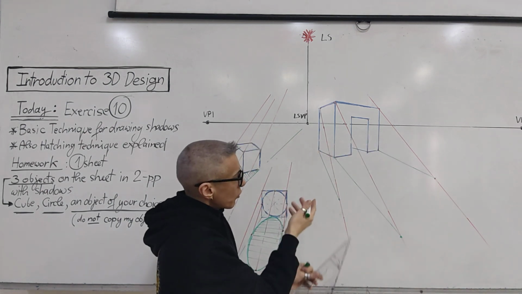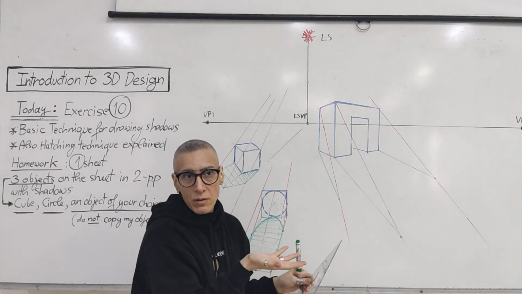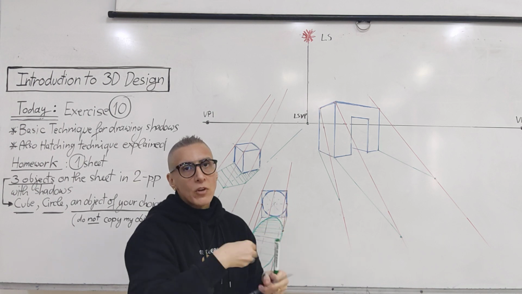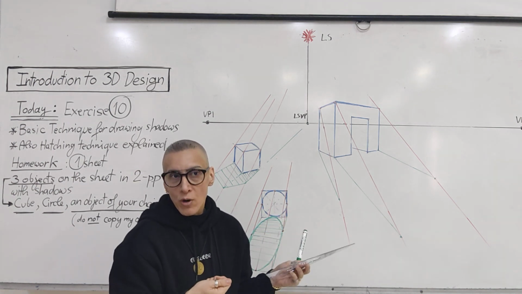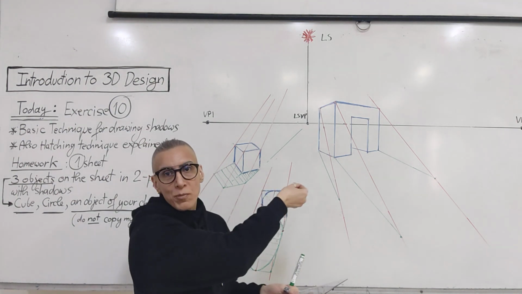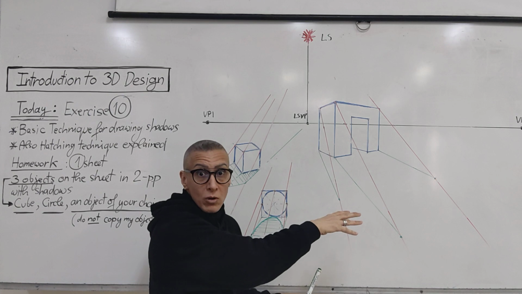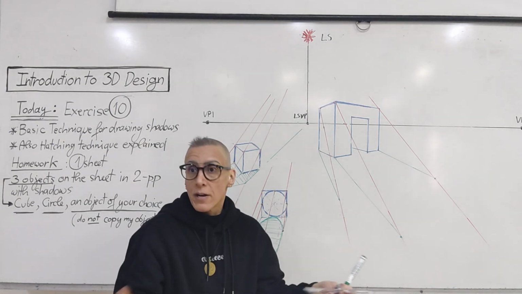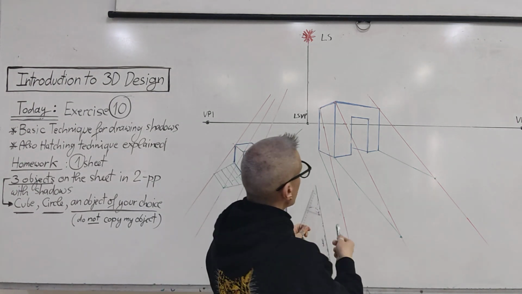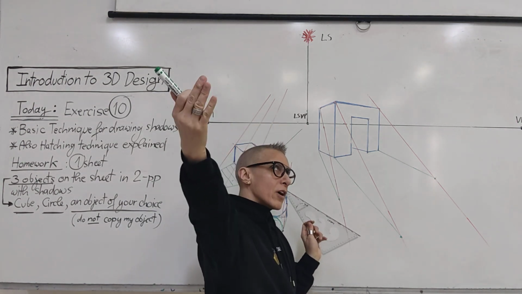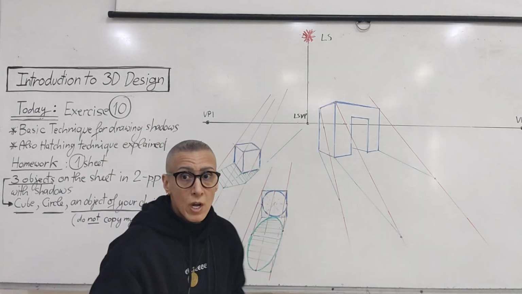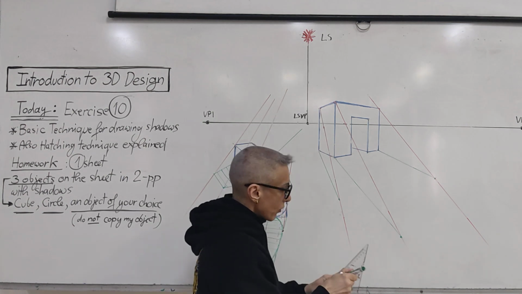Now, before I continue, why do we need these shadows, by the way? Because sometimes when you draw something, it is nice, not always in design you need to put the shadows of the objects, but sometimes it gives a more realistic appearance. So if you draw in two-point perspective, and you have a shadow, it will give an extra appearance of realism. So sometimes you need it, sometimes you don't. Objects outside with a natural light source or indoors with artificial light, sometimes you need to draw it. So you need to have a basic idea of this.